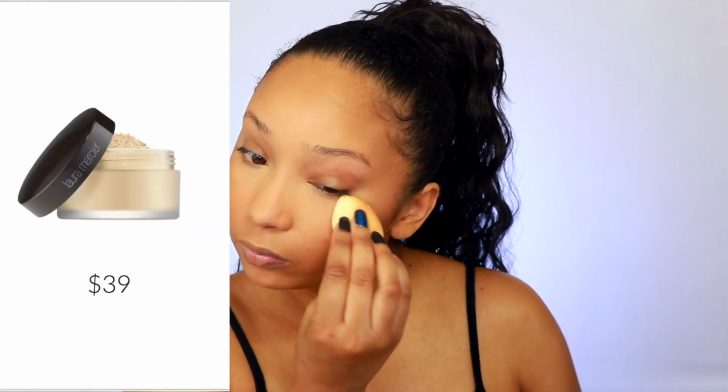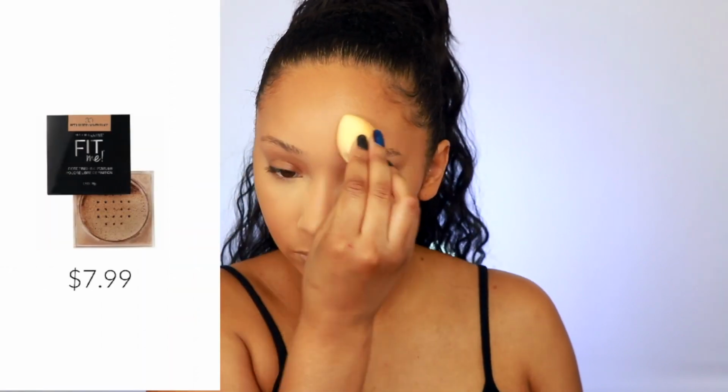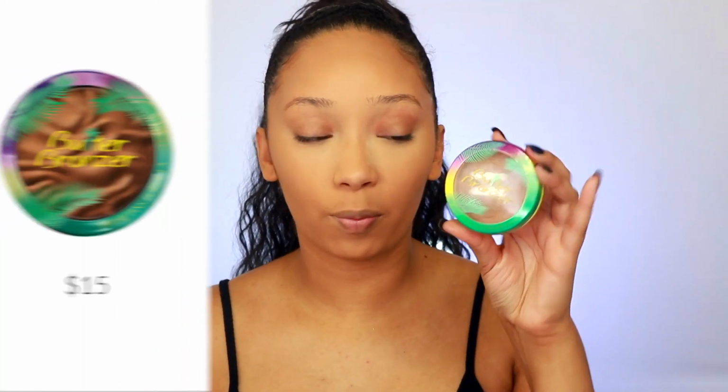Powder, as you all know, Laura Mercier Translucent Setting Powder under the eye. Maybelline Fit Me powder in shade 30 around the rest of my face. I'm going to go ahead and wipe off the excess. I'm going to be taking the Physicians Formula Butter Bronzer. You guys know I've been using this in the last few of my videos. I am recently obsessed with it.